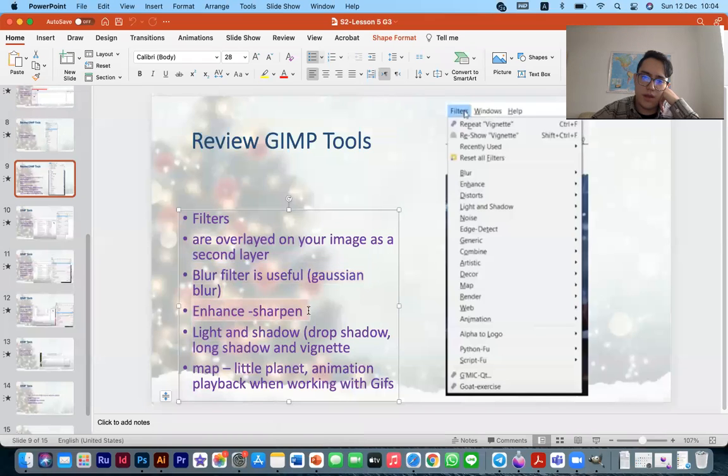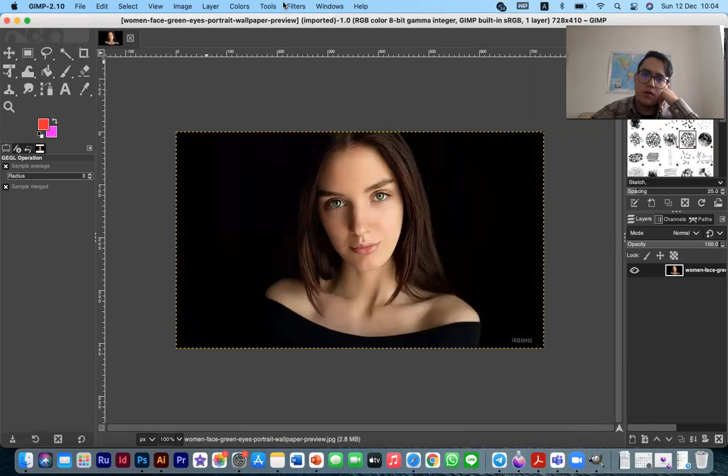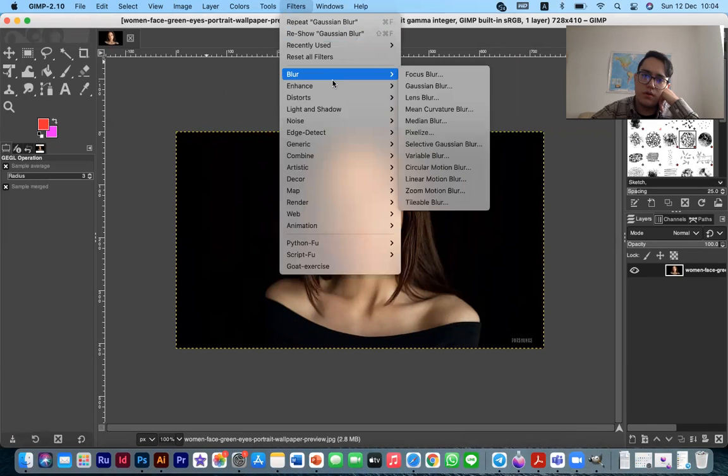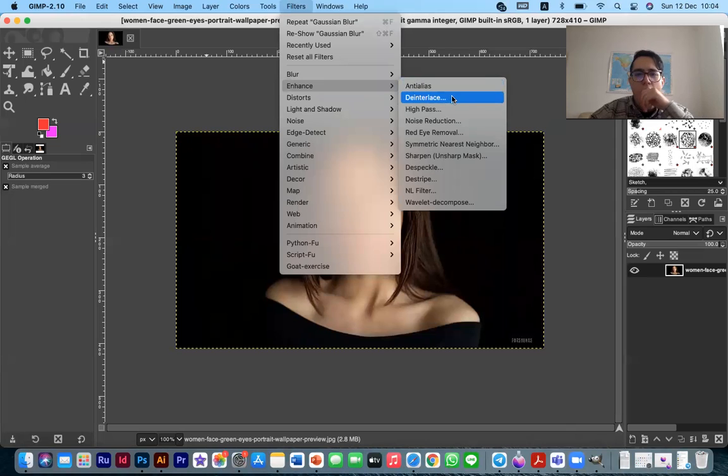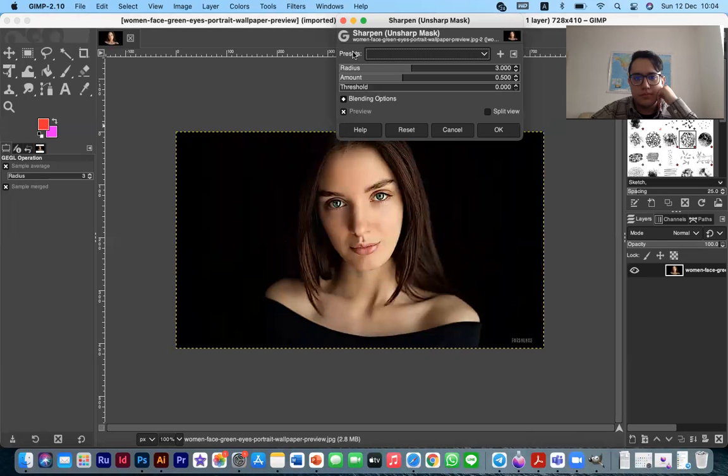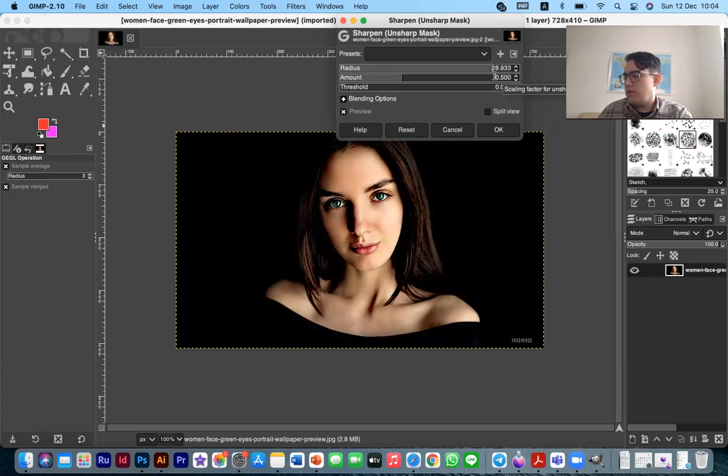Next, we have enhance and sharpen. You can see the photo changes when I move my mouse higher.